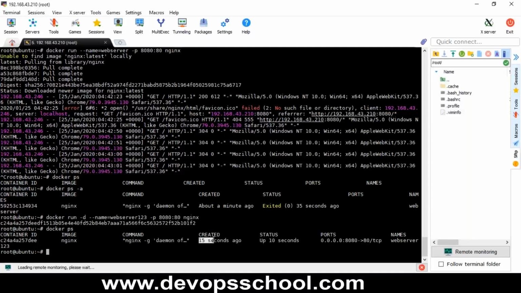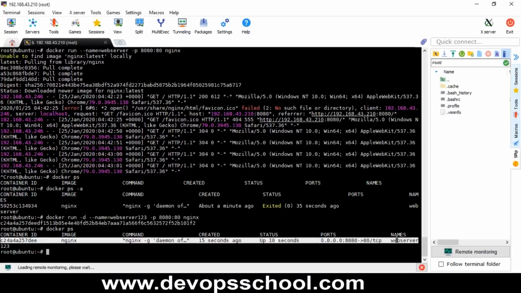Created 15 seconds ago, and the status is up 10 seconds. The IP 0.0.0.0 means all IP addresses are allowed to access this container from host port 8080, and it is mapped to the container's port 80. And this is the name of my container.